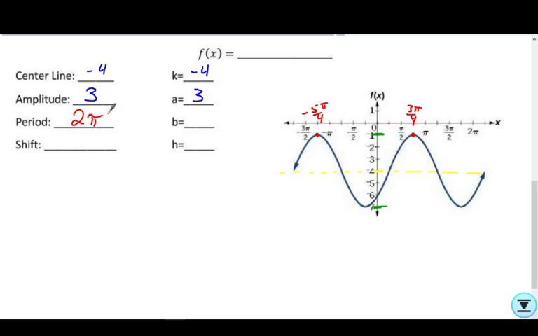Okay, now at this point it's up to you. Either way, I'm going to have to shift this thing. I'm going to do the red one. If this is sine, I could start sine here like this, and it would go like this, which means this is pi over 4. It's been the sine shifted over pi over 4. Or I could use cosine, and I could start here and go like this, and that's a cosine wave. And that means it's been shifted 3 pi over 4.